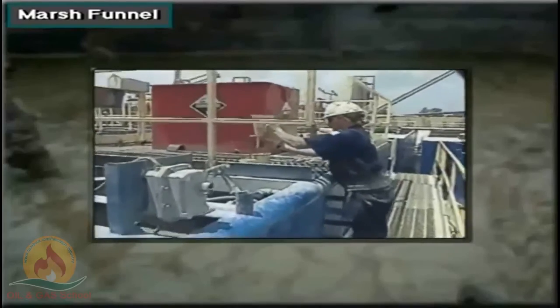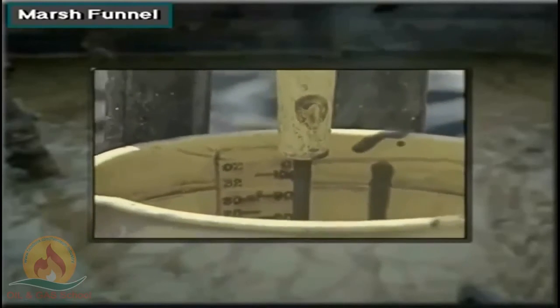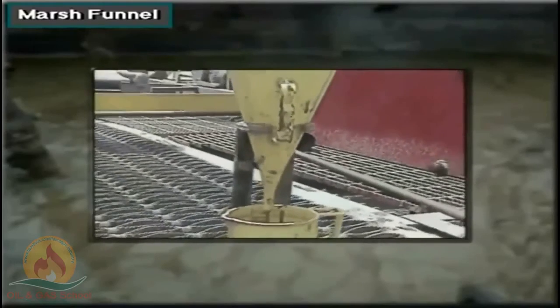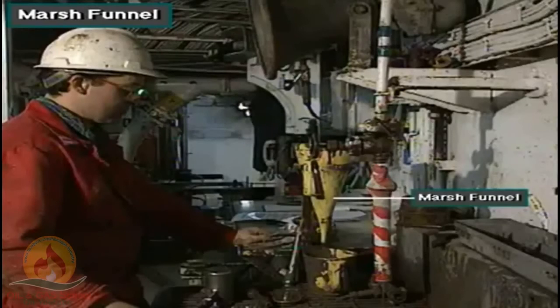One measure of a mud's viscosity is its funnel viscosity. That is, how many seconds does it take exactly 1 quart of mud to flow out of a special funnel called a marsh funnel? A marsh funnel has a hole in the bottom that is a standard size. The mud engineer, or helper, pours 1 quart of mud into the funnel and records the time it takes to run out into a pitcher or beaker.